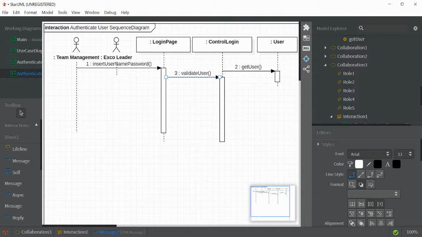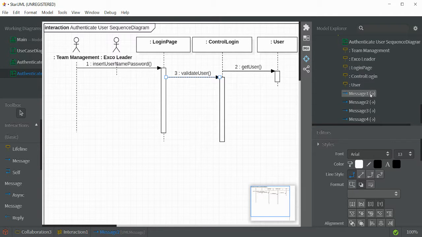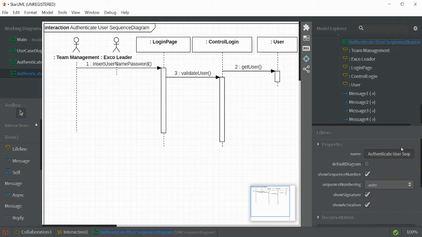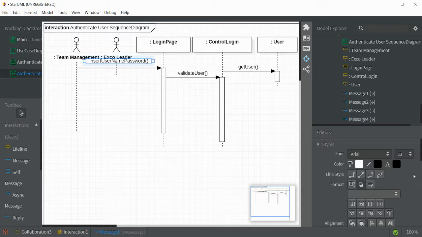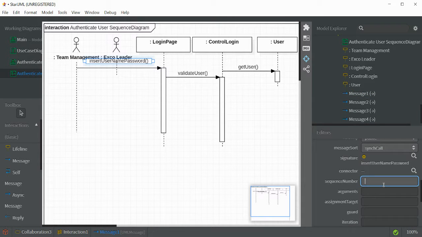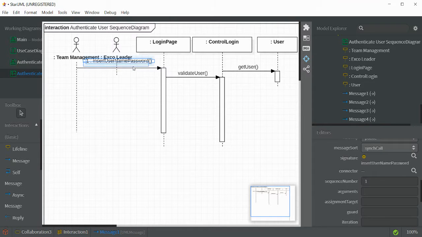The numbering is easier to control like this. This is my message.